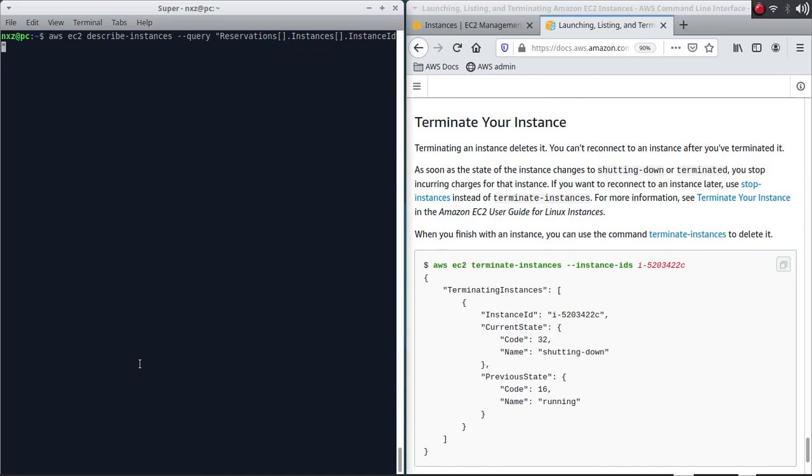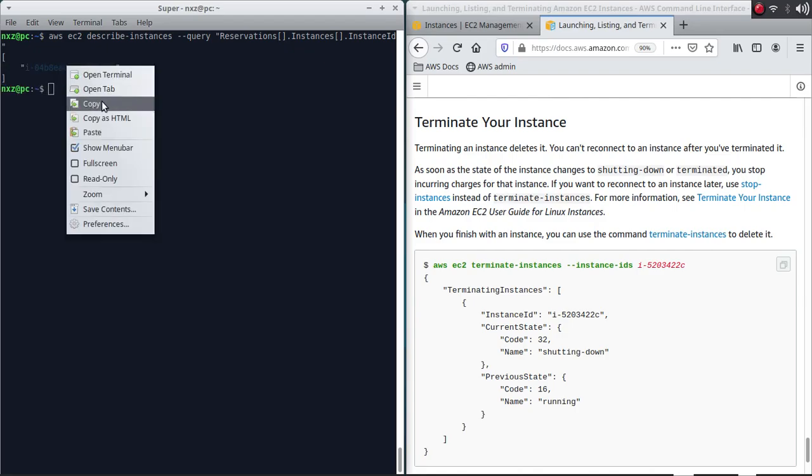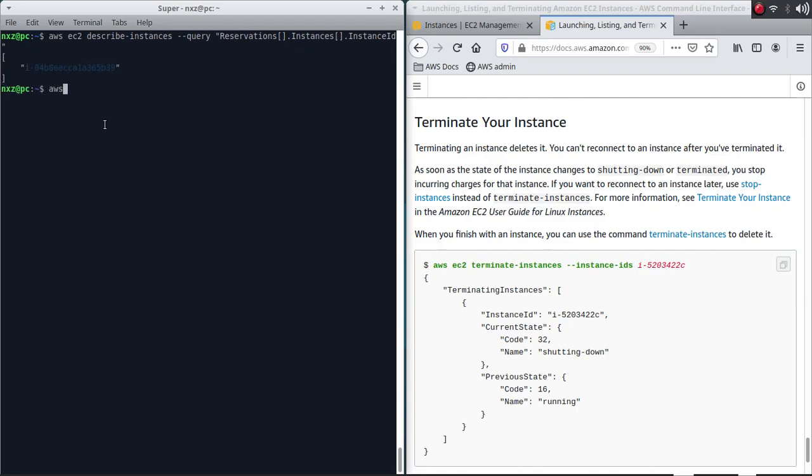So it will give me my instance ID. I will copy that. Let's go ahead and terminate: aws ec2 terminate-instances --instance-ids. So you can terminate multiple instances at a single time. So this is the instance ID.